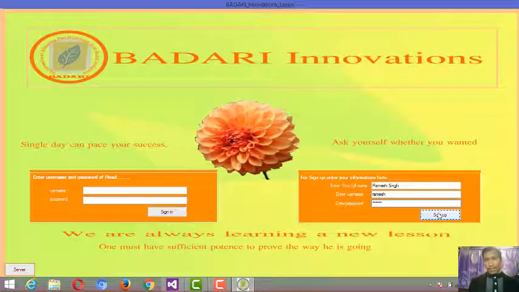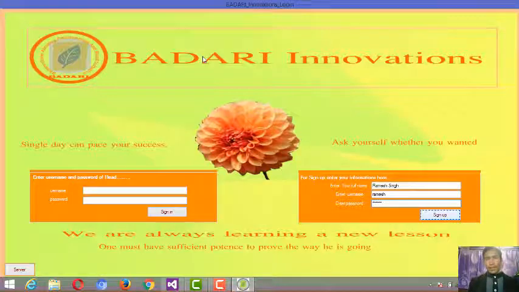So the person can sign up. When the person signs up, a message will be displayed whether the sign-up process has been completed or not. Friends, it takes a little time because the server may not be initialized properly. We must wait for a small time, and as it works, it will show us the message.